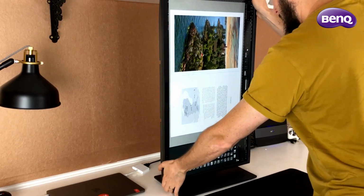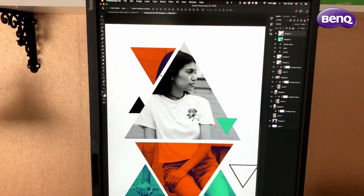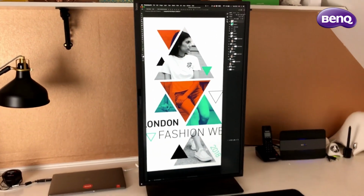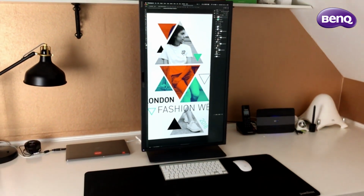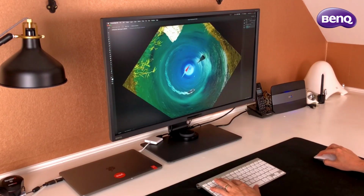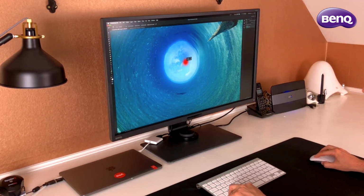Because it's a massive screen, this gives us a lot of space for working on vertical designs, but bear in mind that you will need quite a lot of vertical space and a big desk for this setup. The product design and the general aesthetics of the screen, I think, are superb. It's really simple, but it's very well thought out.